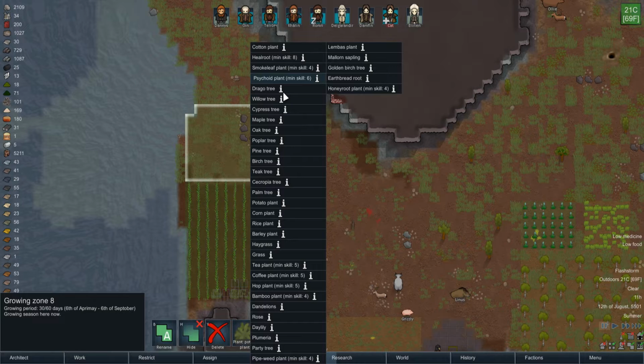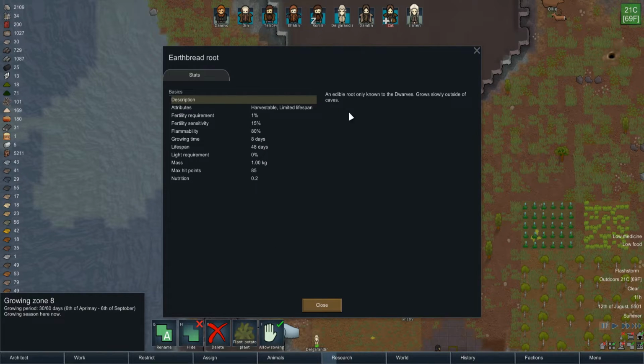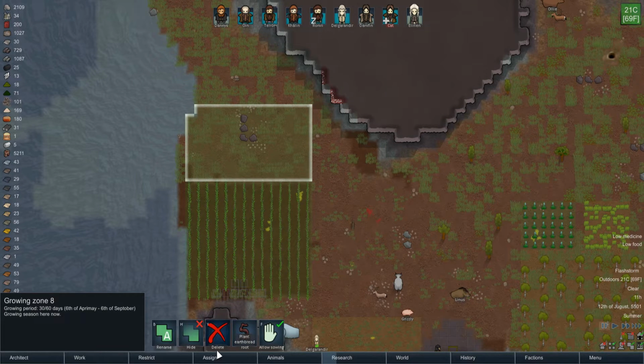I mean, I assume there's some ways of terraforming, but I don't know if there's a vanilla way of just doing that. Well, what do we got here? An edible root known only to dwarves grows slowly outside of caves. Light requirement. Actually, does the light requirement just mean that it can grow at least at 0? Maybe. Got our lembus already. We got our party trees, pipeweed. I mean, we could get into that. If we can set up a trade agreement with the Shire, then a free trade agreement, by the way, because those are the best agreements, despite what some people would have you think. And, yeah.